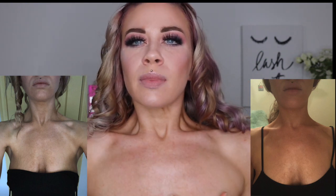I was looking at the pictures. Hold on. I don't know if you guys can tell on this film, but yeah, it definitely is a difference. I don't know if I think it's necessarily darker than the other one. I don't know if I would consider this dark. I feel like maybe they meant it more like it's for a darker skin tone. It's not going to make your skin dark.